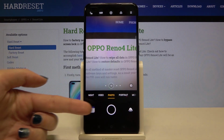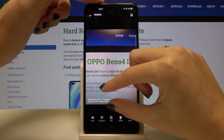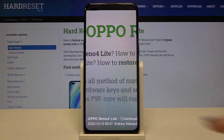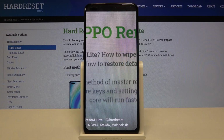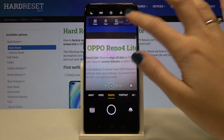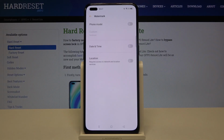And once again, let's go here to the left corner at the bottom to the gallery. This is our picture. The watermarks are here in the left corner at the bottom, so let's get closer to it. And this is how they look like: the OPPO Reno4 Lite, the device watermark, then hard reset, the custom one, the timestamp, and the location watermark. And of course, when we don't need this, we can easily go back to the settings in the right, tap on the settings, slide again to the photo, tap on the watermark and these buttons to turn it off. Now when we take another picture, the watermarks should be not visible at it.